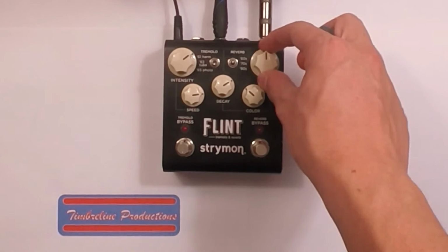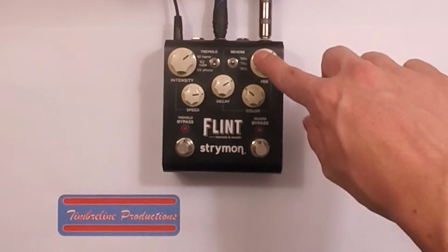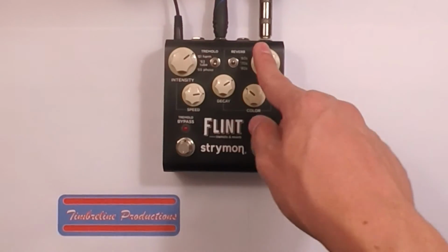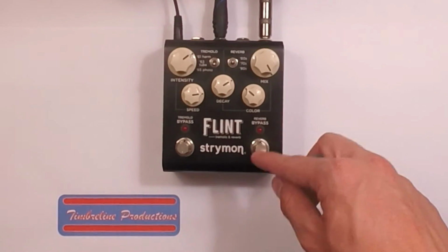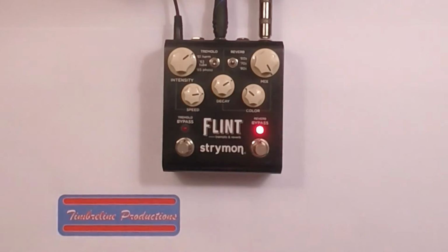Bring up the mix knob a little bit. Oh, and once you start cranking the mix, you reach a point where it actually goes all the way wet. So if you have a parallel effects loop, or if you want a good drone sound, this is going to be helpful.